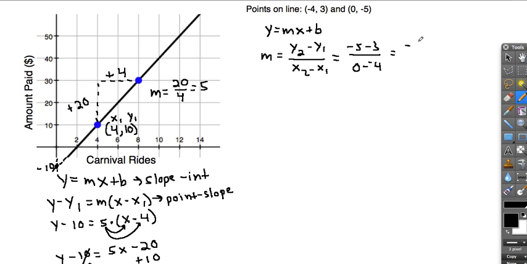Negative 5 minus 3 is negative 8. 0 minus negative 4 we can simplify, because minus a negative is really just plus. So we have negative 8 over 4, which if you divide is really just negative 2. So now we have the slope. But once again, we need to find the y-intercept, so I will write the equation in point-slope form first.